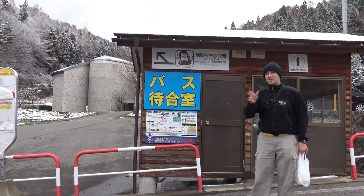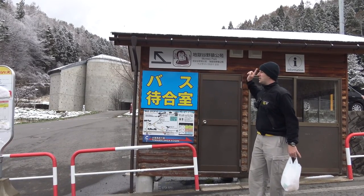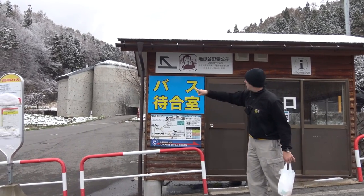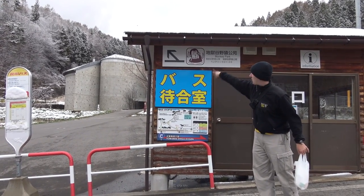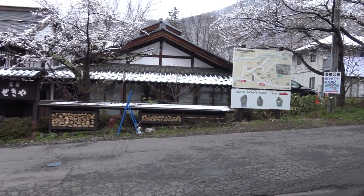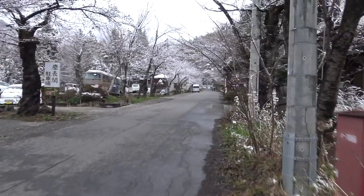After you get off the bus — either the local one or the express — you'll end up at this bus stop. There's a sign that says walk up to the Snow Monkey Park that way. If you need to use the restroom, it's in the Roman art museum in the big concrete building. After walking up the hill for about five minutes, you'll get to a sign that says Snow Monkey Park to the right, 1.8 kilometers. Turn right here.